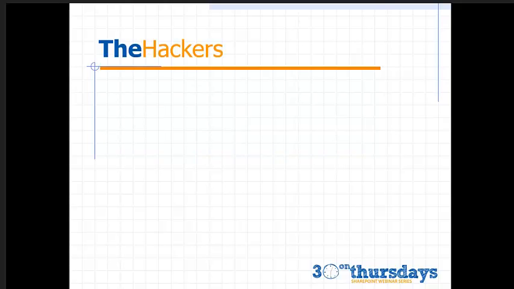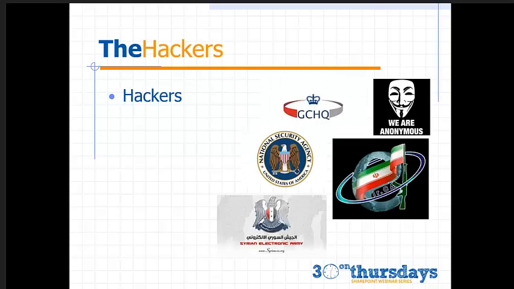So let's talk about these hackers. The hackers are broken down. First off, we have what I would class as the veteran hackers. Notice there are a few there. We have Anonymous, the Syrian army, the Iranian army, and, based on the latest news articles, the NSA and GCHQ, because realistically every government agency has sets of people who are hopefully protecting secrets and content in the world by doing similar things that hackers would do.